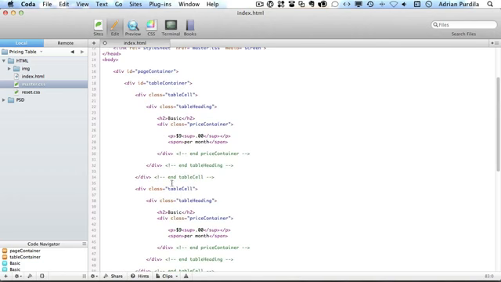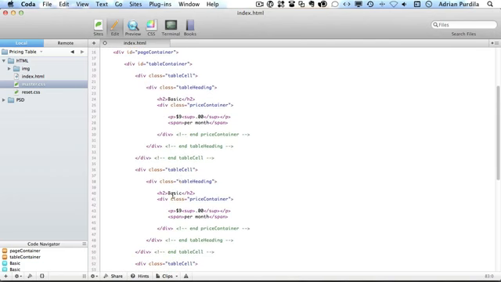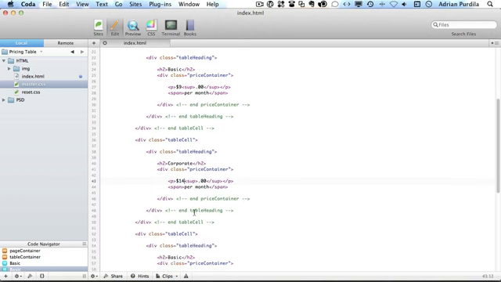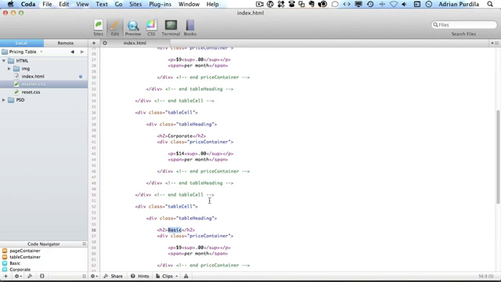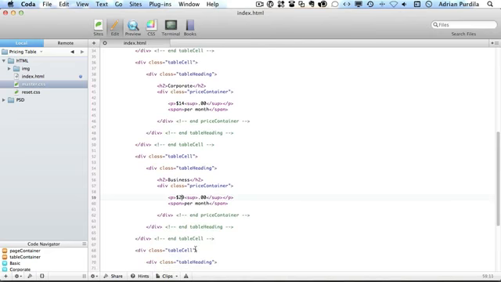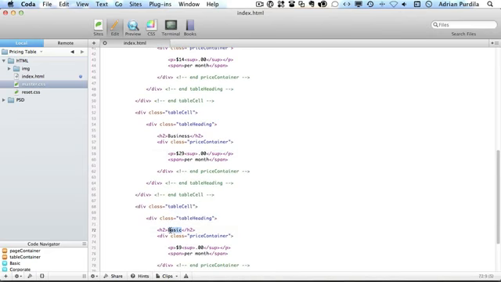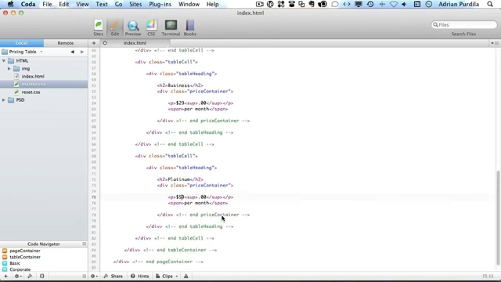Okay, and we're gonna go ahead and change the names. So we have basic, we have corporate, which has a different price, and then we have business, which has a different price, and finally we have platinum, which has, yes, a different price.